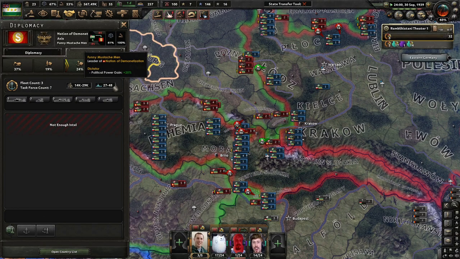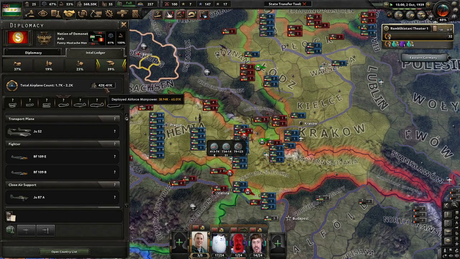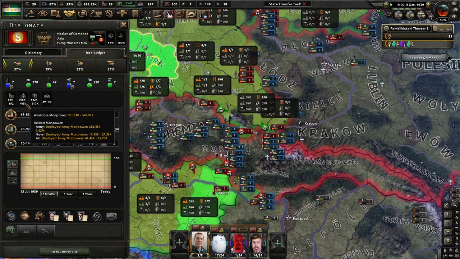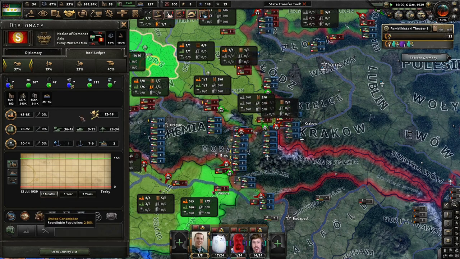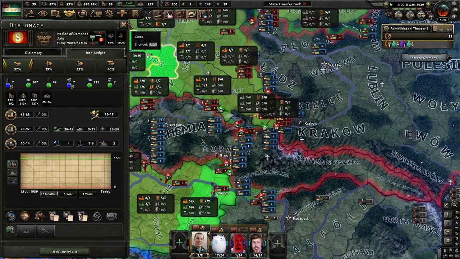Alright, so their fleet is looking kind of small. 47 ships, they must have just lost one, at max. The Air Force is not too bad. Their army, 177 divisions, with a total of 500,000 manpower in reserve, even though they're only on a limited conscription, which is good to know. And they have, well, not that many convoys, I would say.